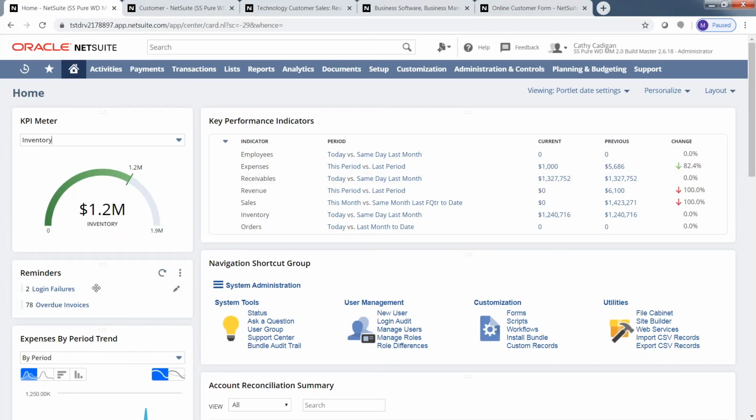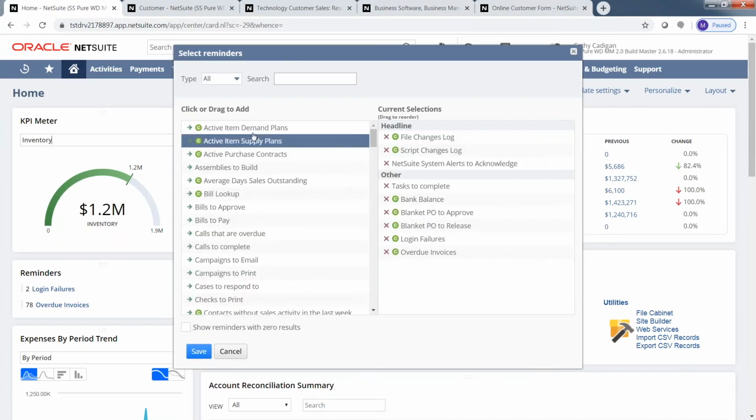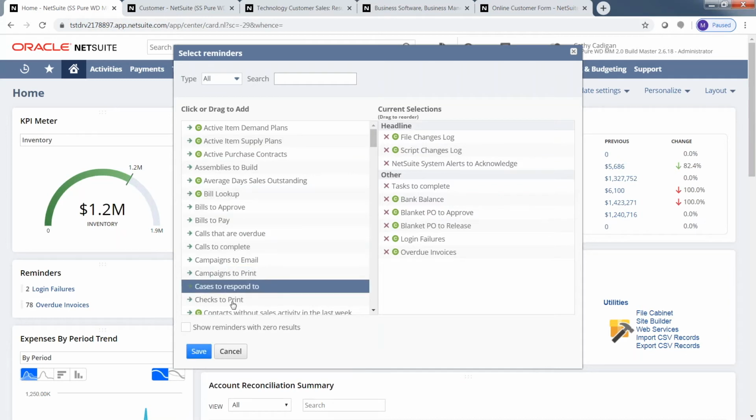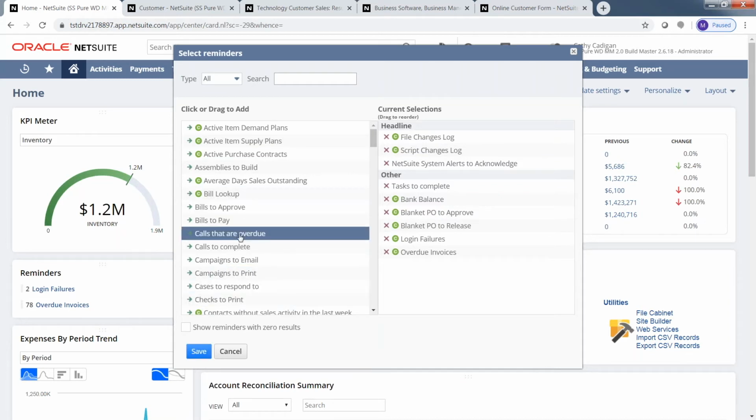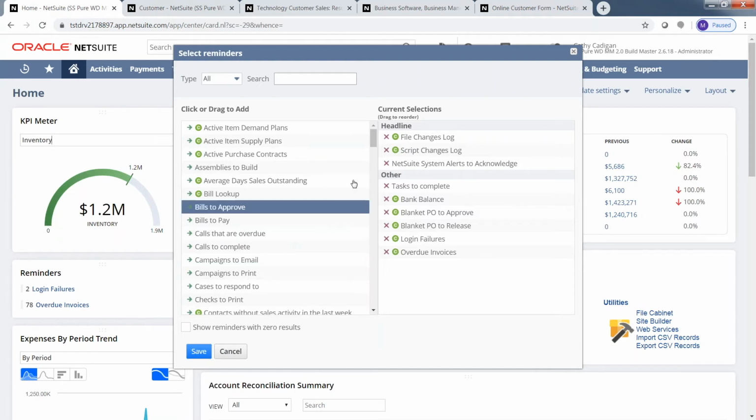Another one, probably the really beneficial one, is a reminders portlet. And I can configure this. Let me go into this. These are all of the standard and any custom reminders that I would have created. And so if I'm an accounts payable person, maybe bills to approve, bills to pay, I can just select any one of those reminders to show up.